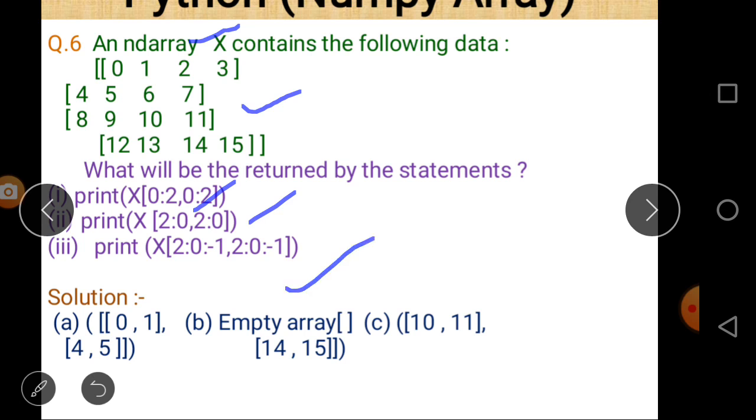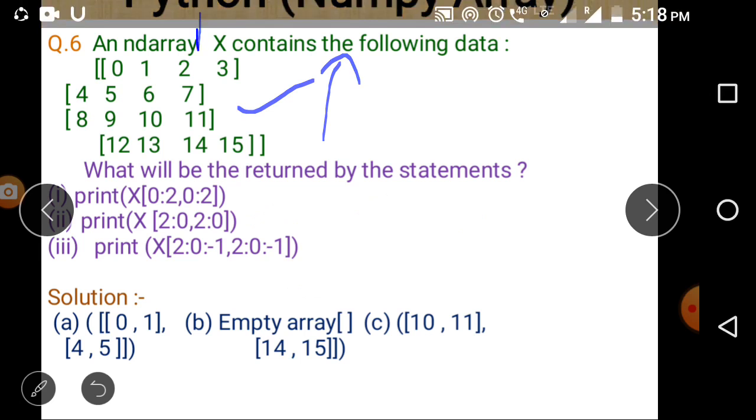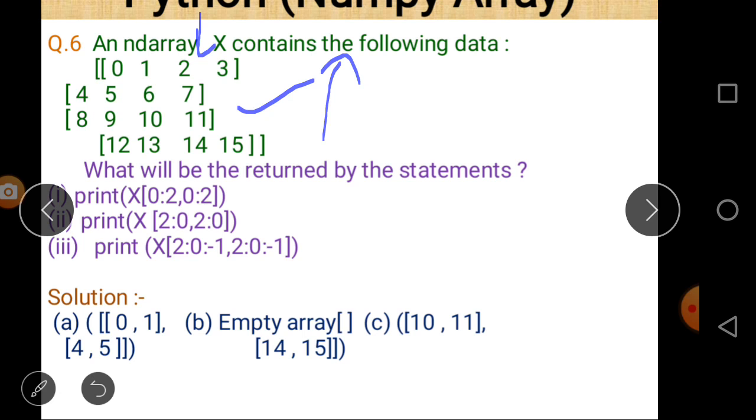For part number 3, X[2:0:-1, 2:0:-1]. Here minus 1 represents reverse order, so values will be printed starting from the 3rd row. It means 8 9 10 11 and it goes in the reverse direction. And for the column, the start value is the 3rd column, at index value 2, and it also goes in the reverse direction.